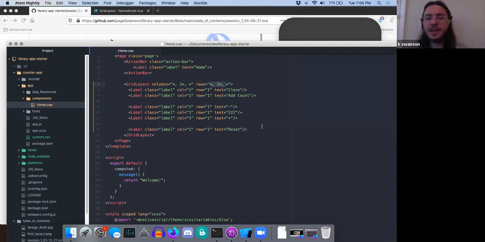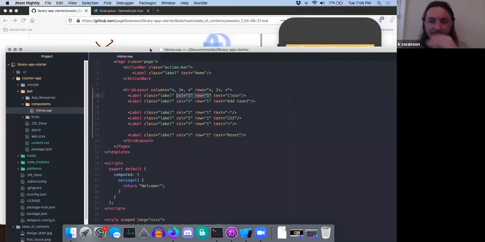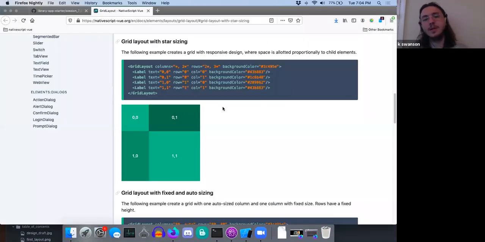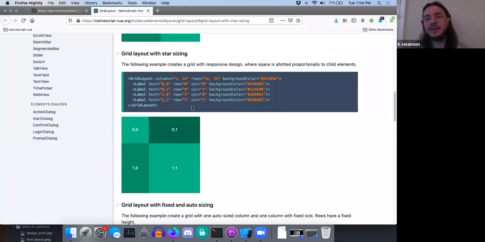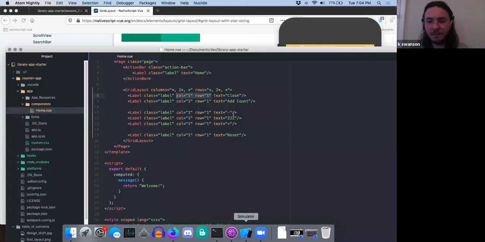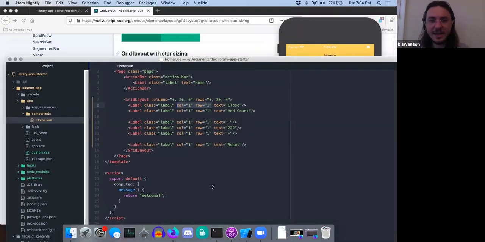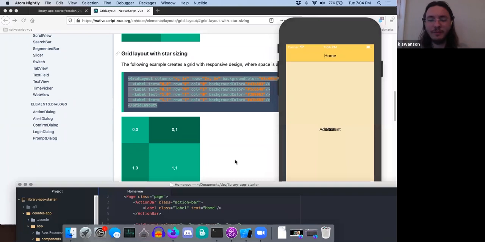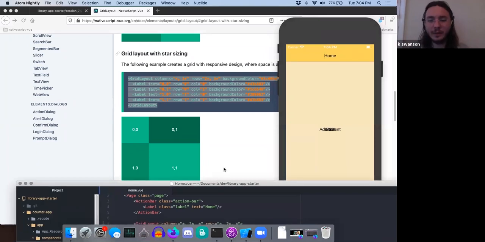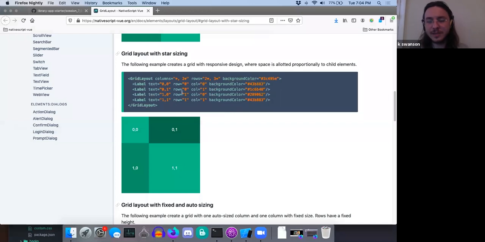And that's because we actually have to modify these properties right here. So where am I getting all of this instruction? By the way, I'm using the documentation. Basically, if I wanted to, I could copy this functionality right here, and I could copy it right into my app, and I would see that this same grid would appear. And I would be able to figure out from there how I wanted my grid to look. But I'm not doing that. I'm just referencing the code as it is right here.